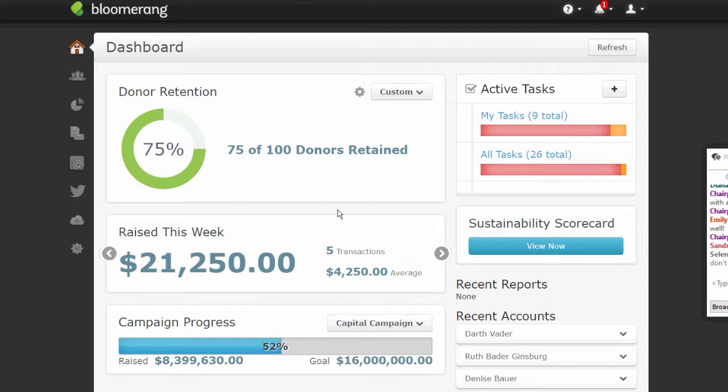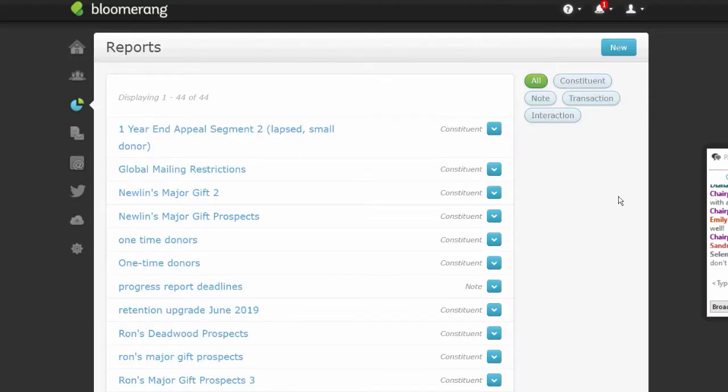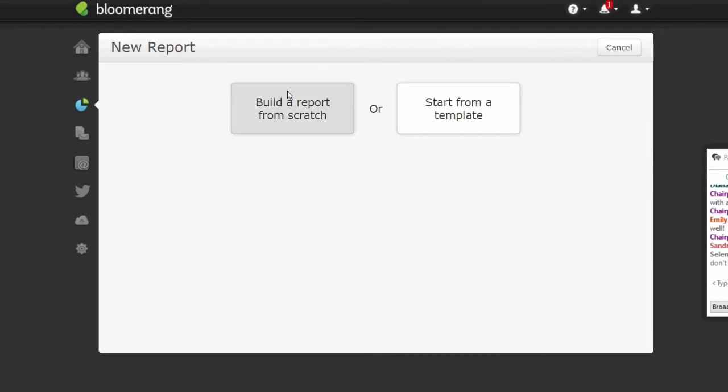I'm going to pretend that I've opened the mail and entered all of the gifts from yesterday, and any of the gifts that came in online are now in here, and it's time for me to run my daily transaction report. So I'll create a report. You don't have to create this every day. You'll create it once, and then you'll always have it. It's a new report from scratch.